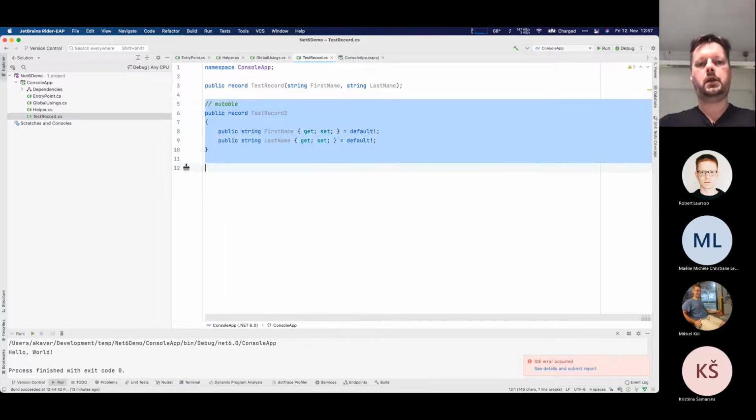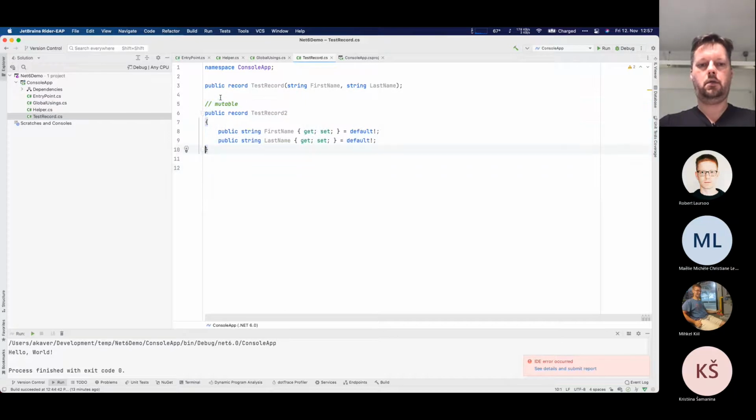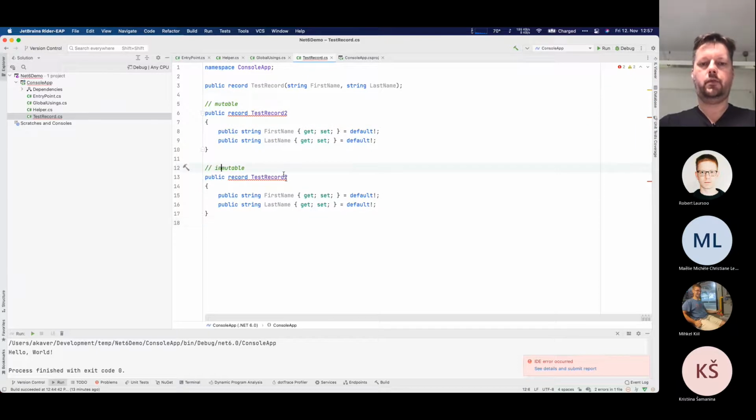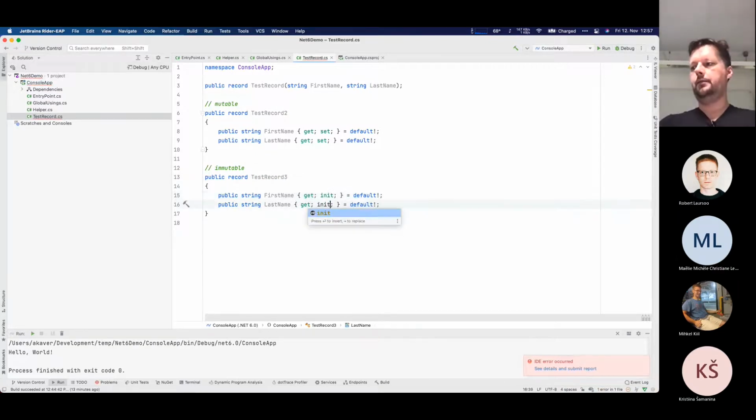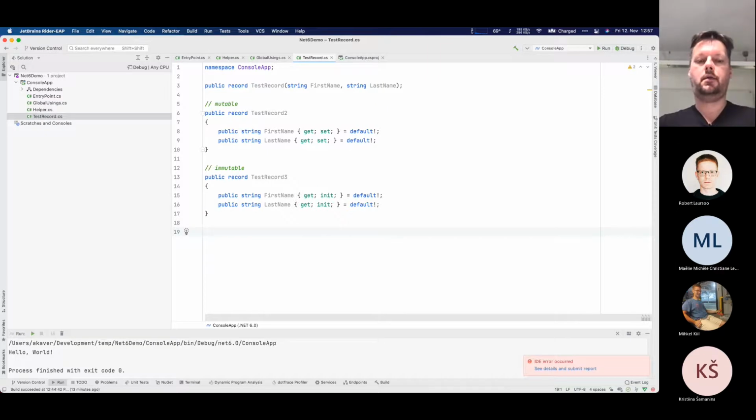Now we have also this keyword, which makes it immutable. Instead of set, we can now write init. Init makes it mutable only once.